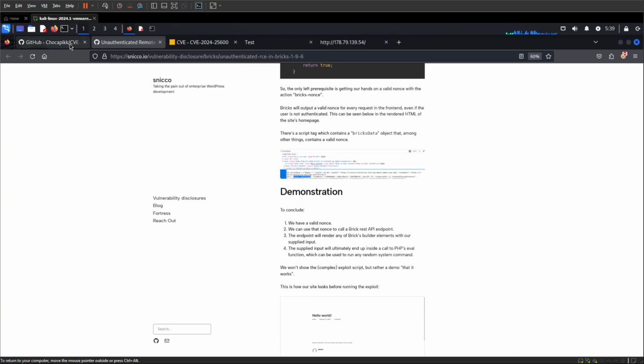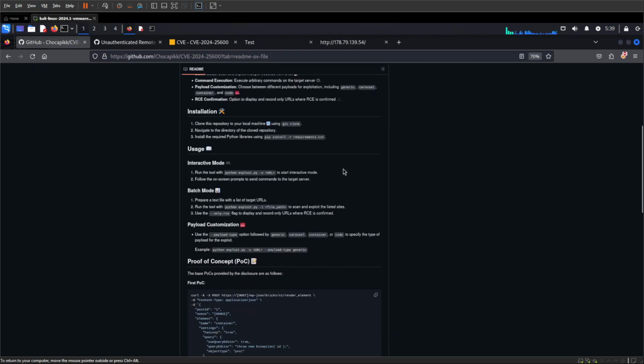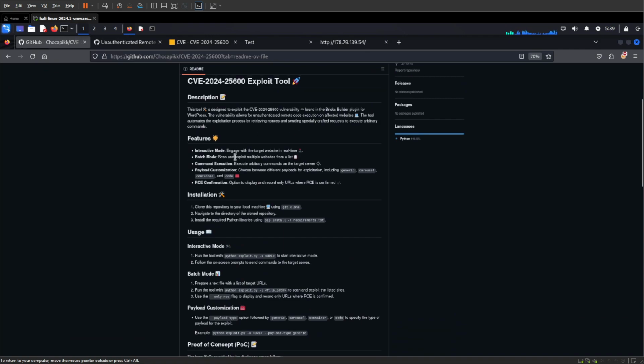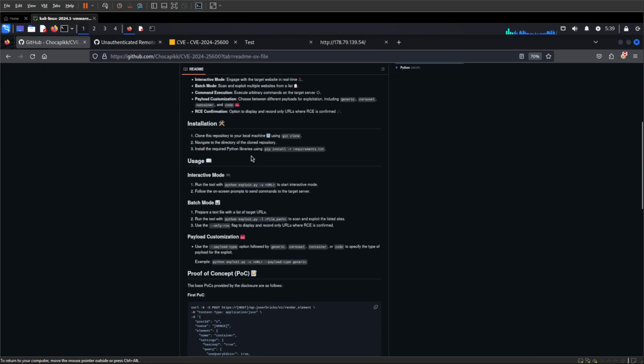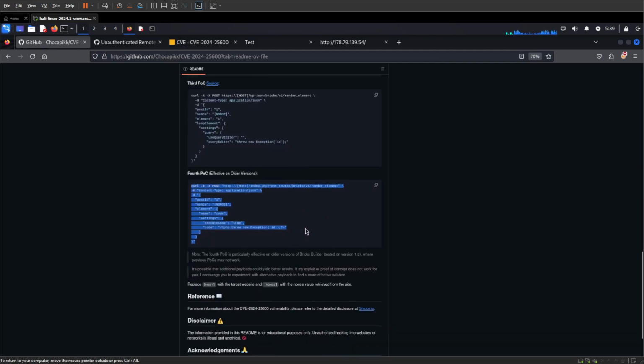So, like I say, it's been out since February, so there are some proofs of concept for this already, an exploit tool for this. I'm not going to run the tool. The tool does work fantastically well. I like to look at how things work behind the scenes where I can, so I can try to understand it if I need to tweak it, if it's not working as expected. So yeah, I went through all the proofs of concept here, and finally I got one working, which is the fourth one on this list here from Chocobeck's repo. And yeah, it works really, really well, and it's really, really simple.